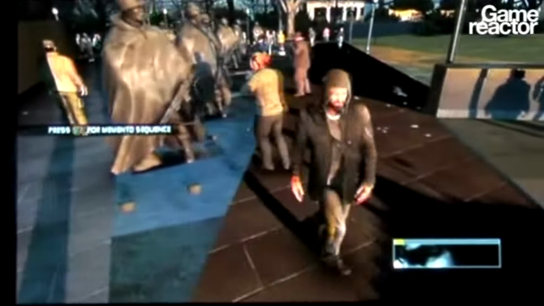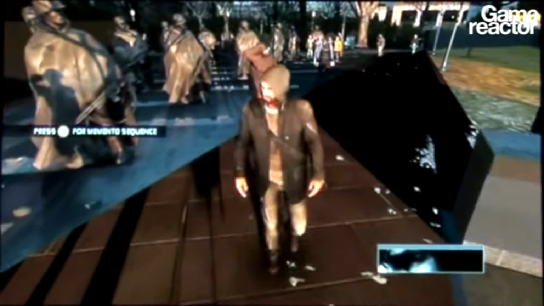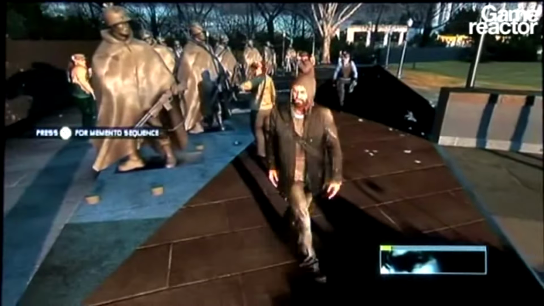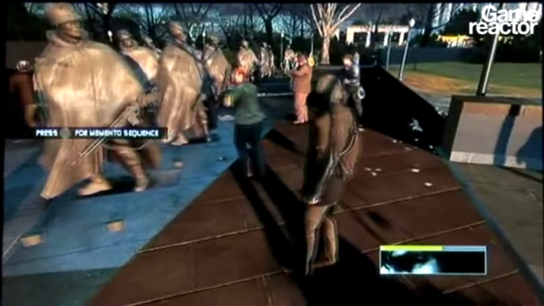So here's Washington Park, and there's a lot of guards in there. So what I'm going to do is try and take care of them. This guard over here, he's got a certain patrol area. I'm going to try and get his attention, and I'm going to bring him over. Come here, little guard.